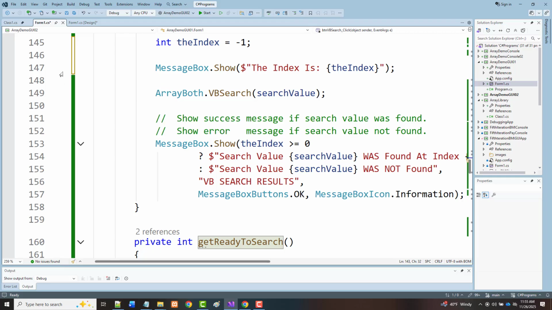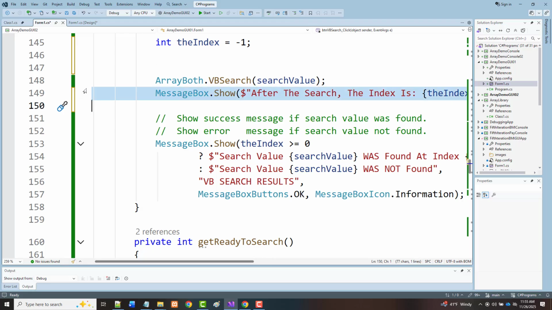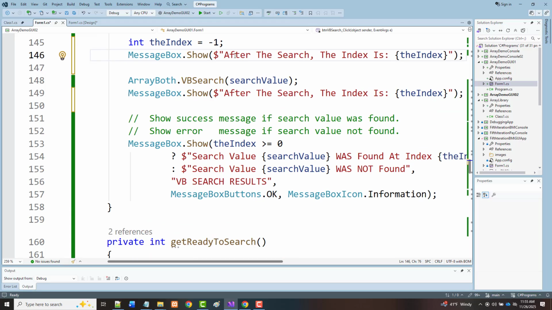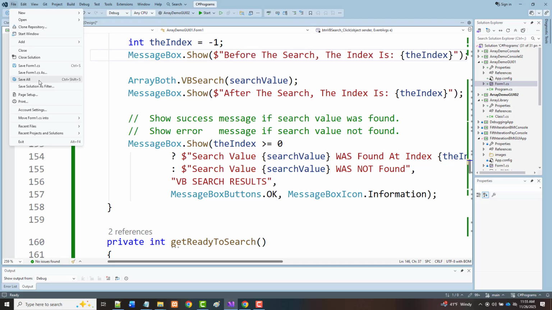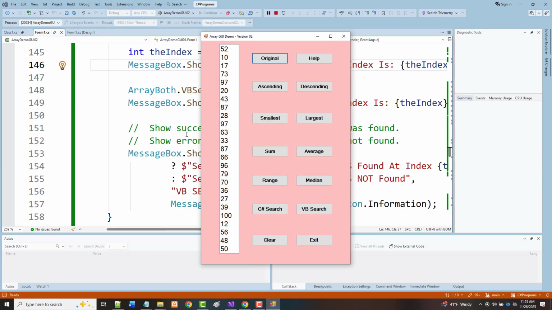So we want to do this after the search. And let's do it before the search too and verify that it is -1. And let's see if it changes or if it's -1 both times.